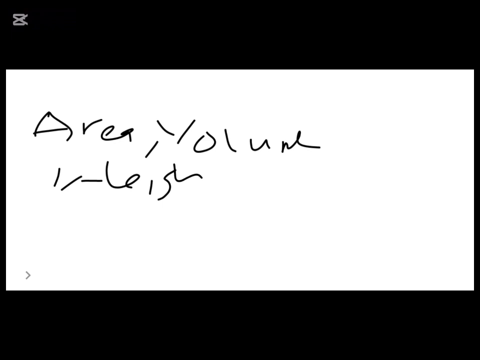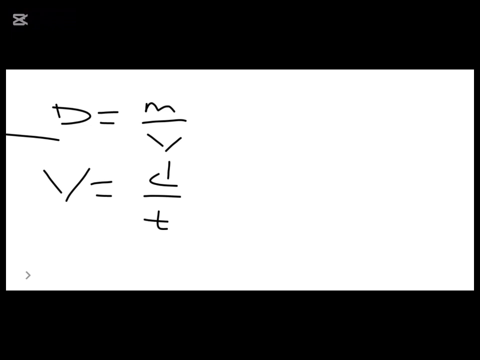So let's look at why we say they come from two or more basic quantities. When we take something like density, density is equal to the mass over the volume, and mass is a basic quantity. When you take something like velocity, velocity is equal to distance over time. Distance is a base quantity, and time too is a base quantity. Kinetic energy is equal to half times the mass times velocity squared.